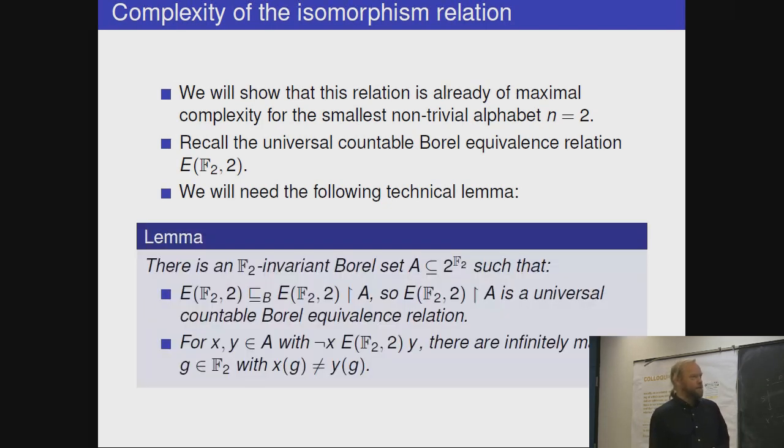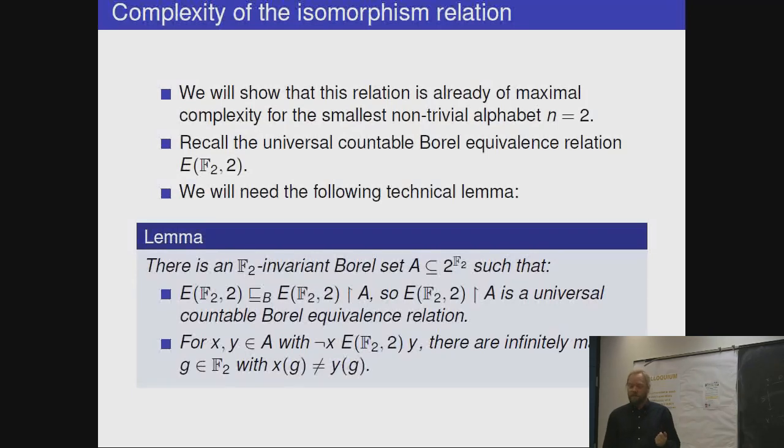This needs a slight technical clarification, which is we don't have to look at all possible labelings of the Cayley graph. We don't have to look at all possible functions from F2 to 0, 1. It'll be enough to find a nice collection of them. The technical point here is, in general, I might have two different elements of this space that only differ on one or two coordinates, but that would be enough to make them non-equivalent.